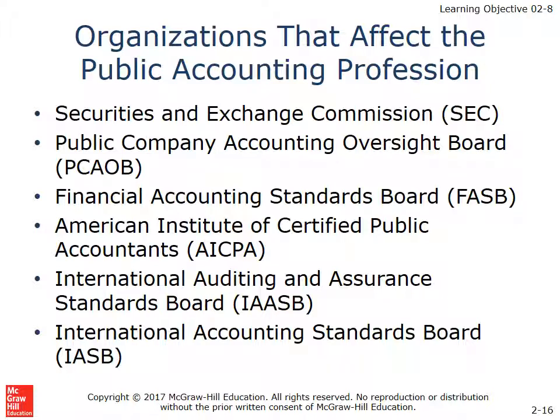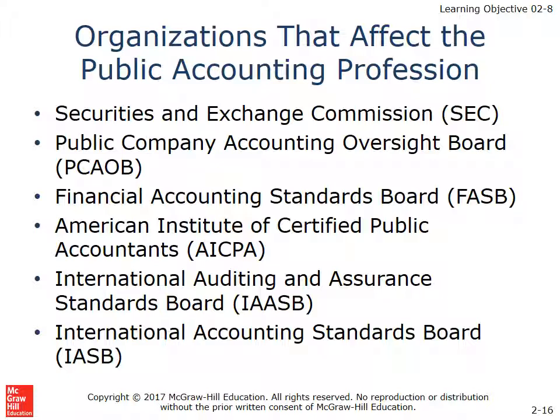And public companies are required to report, as of now, information on a quarterly and annual basis. A 10Q is for quarterly, 10K is the annual report. Part of that annual report is an audited financial statement from an accounting firm. So they're one organization. Another organization is the Public Company Accounting Oversight Board. Remember, they were formed in response to the Sarbanes-Oxley. They oversee auditors who audit public companies, and they make auditing standards for those auditors.